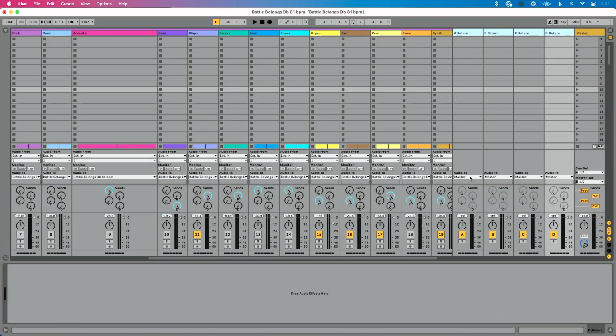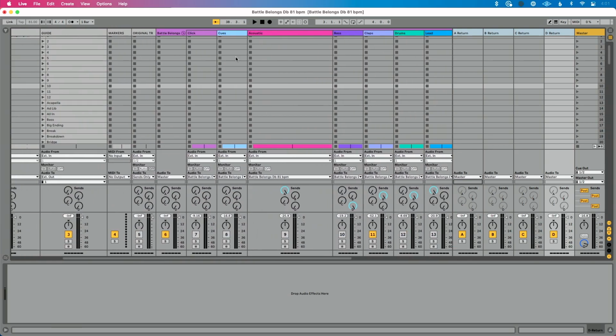But the reason we use return tracks is I could go audio 2, external out 2. And I don't have to go into this song to change anything. All my groupings are the same. I just changed my routing for that particular song. Okay. For now, we're going to leave it like this. Again, I shouldn't have said that because I'm probably confusing you, but let's just keep going on.